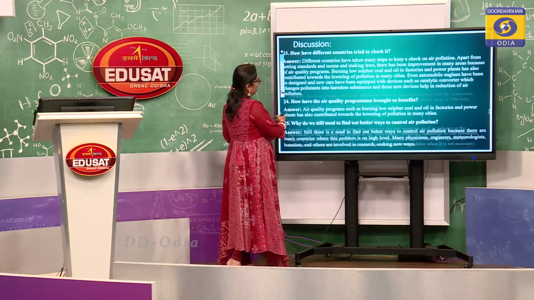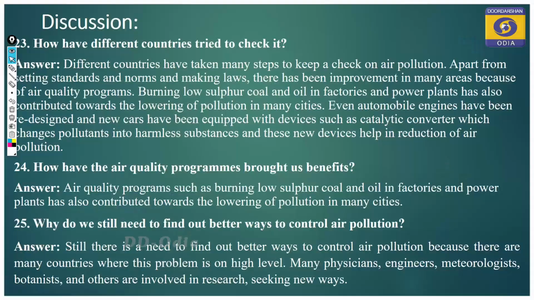Now, moving on to the next slide. What have different nations of the world done to control air pollution? These are the basic aspects to control air pollution that we studied in the last slide. But what have different countries done? What has India done? What have other Southeast Asian countries done? What have other nations abroad done about this very grievous problem? Let's see. Different countries have different strategies by which they keep air pollution in check.